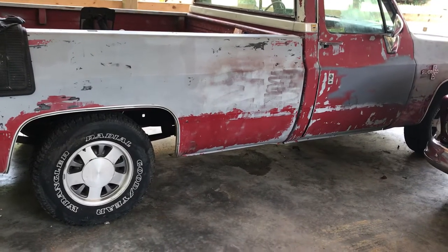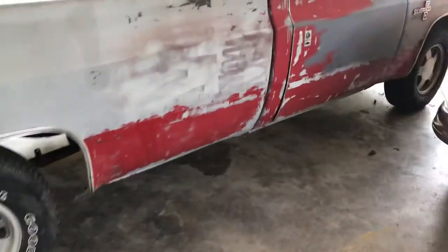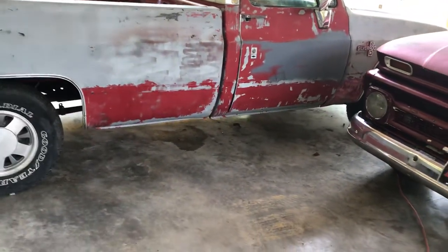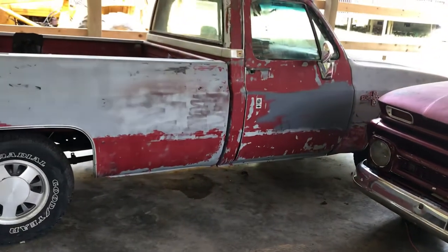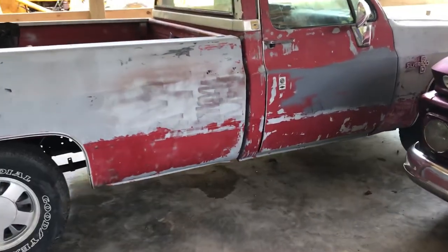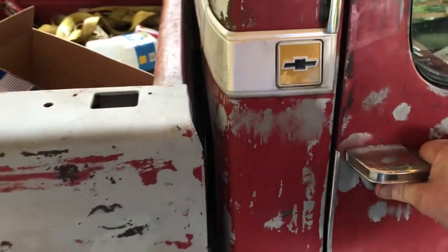So the plan is: do the 4/6 drop, put the wheels and tires on, put the sport bumper on, maybe the chrome on the side, and figure out what's going on with the motor. I've also got a horrible transmission leak — probably the dipstick. I'm going to have to get in there and figure that out, and decide if I'm just going to fix it or pull the motor and transmission and rebuild.